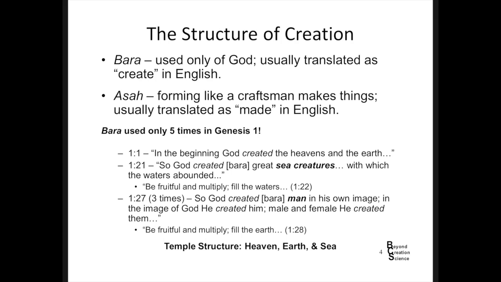We saw how Genesis 1 sets up two distinct parallel portions or jurisdictions of the Old Covenant creation, the sea and the land. We saw how God created, bara in Hebrew, heavens and earth in Genesis 1, the creatures of the sea on day 5, and man on the land on day 6. And that's all that we have as the examples of bara or create in Genesis 1. And I argue that those jurisdictions represent the covenant function related to Gentiles and Israel. So the waters, plural, correspond to the nations of the Old Covenant creation in a legal jurisdictional sense. And the land, singular, matches up with Israel.